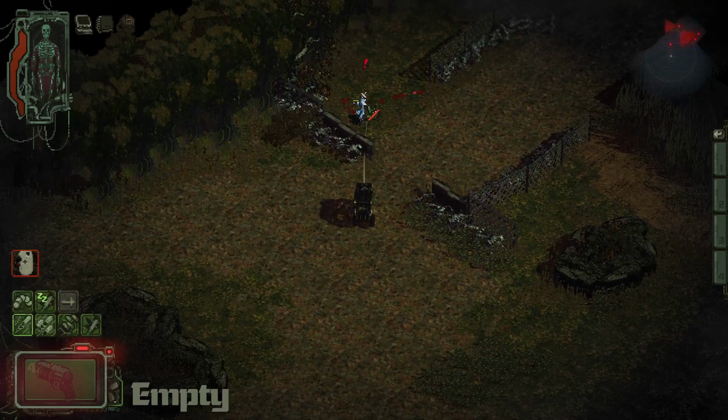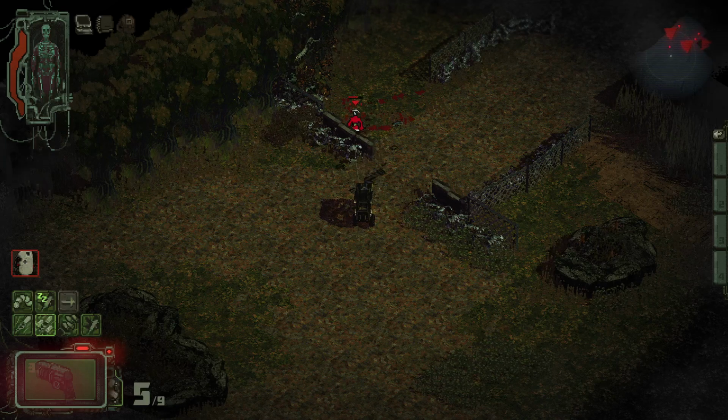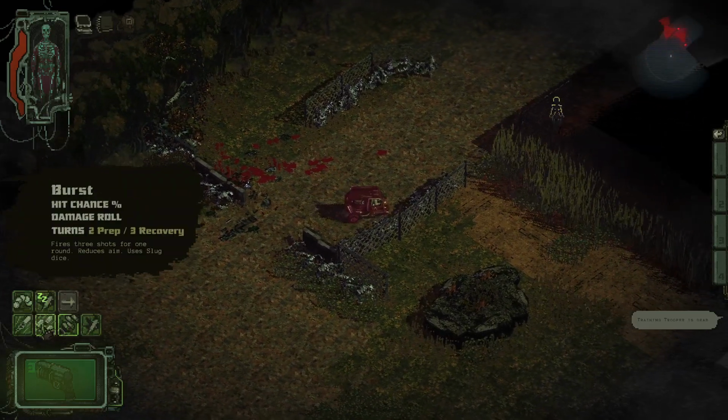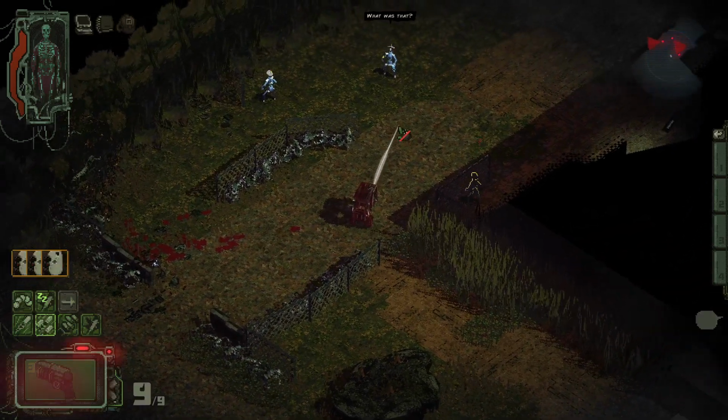And bang. Why do you keep reloading at inopportune moments? Drive by. Reload the gun. Right, there we go. Gun should be reloaded. Burst fire mode. Go. Uh-oh.